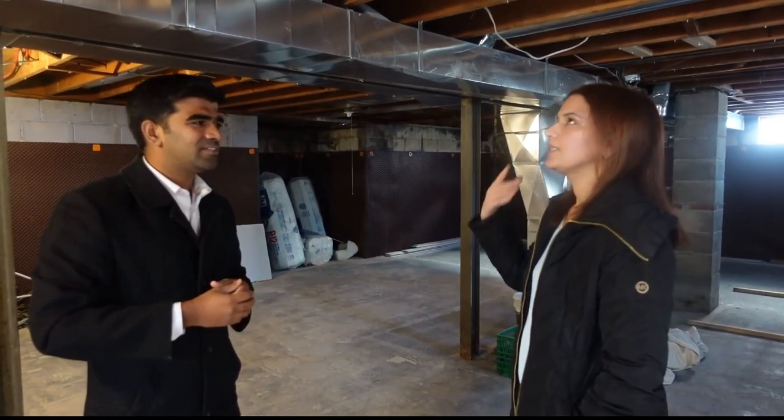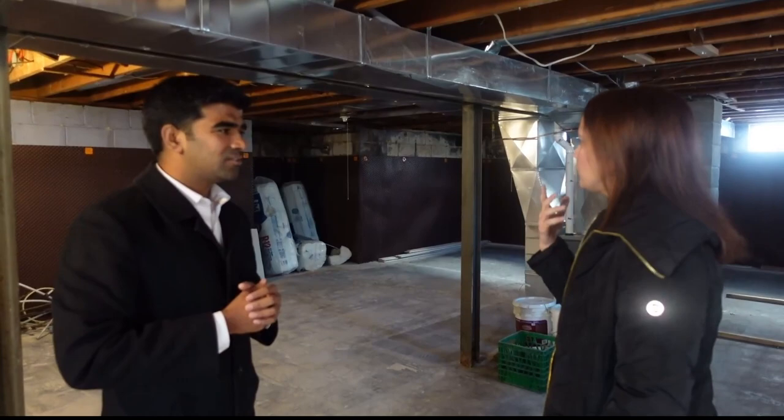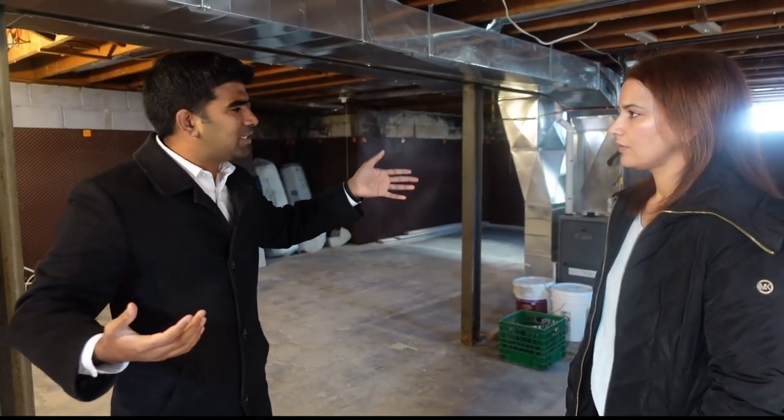The height is not an issue here. Every time you call the city you may get a slightly different answer on the exact requirement — I was under the assumption 6'9" was the requirement — but 6'9" and above is generally okay. South Windsor bungalows mostly have seven feet or more, so height is rarely an issue. What also attracted me to this property is the lots of windows and the nice layout — we can easily put two bedrooms, a living area, a large kitchen, bathroom, and laundry room.